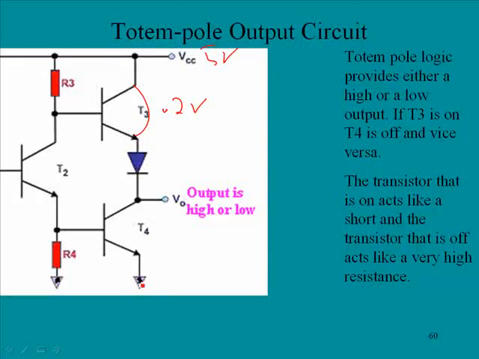And so if this is going to ground right here, then that would give us our high. Now, if the reverse situation, if this were conducting, we'd have about 0.2 volts here, and this would be open. Most of our voltage would be dropped here. There'd be about 0.2 volts here, and that would represent our low. And so this is a totem pole output circuit frequently used in the output stage of digital circuits.